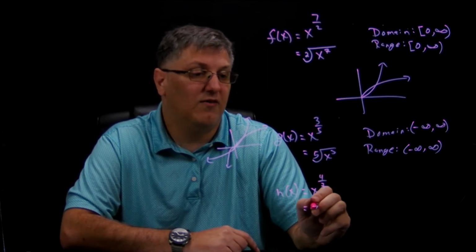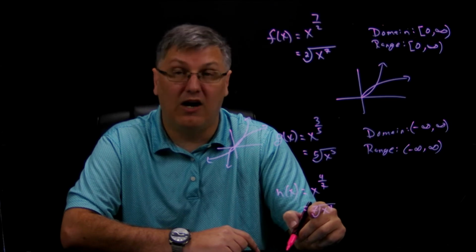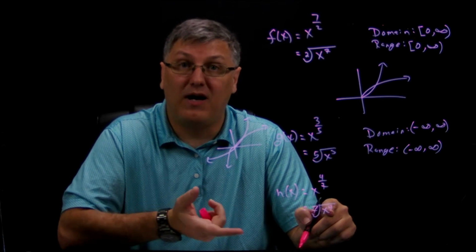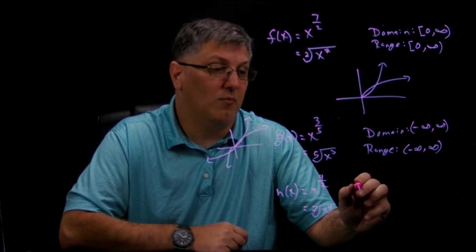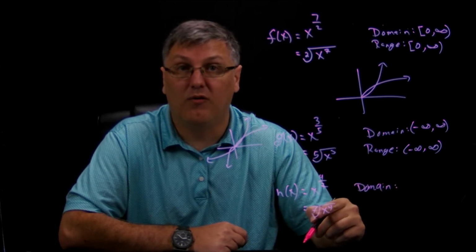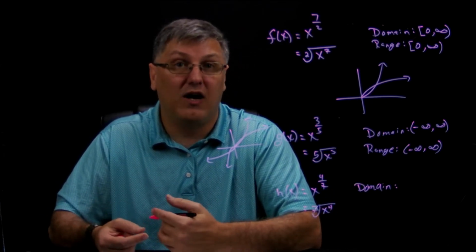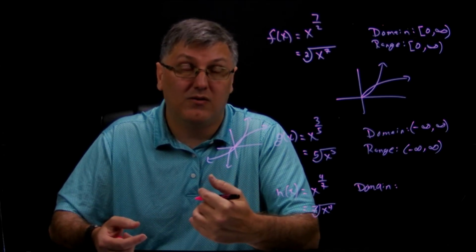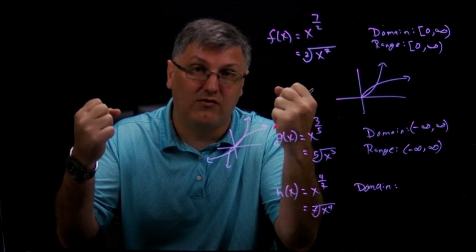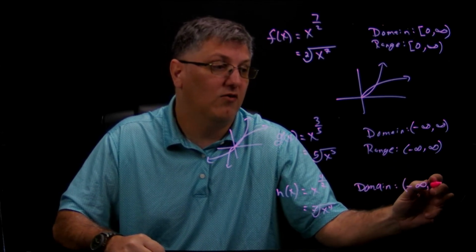This is going to be the 7th root of x to the 4th. All right, this means the odd means my sign is going to stay the same. Even means my sign's always positive, no matter what I put in. So let's talk domain. My domain here, x to the 4th. I could put negative 1 in. I could put negative 5 in. Because a negative times a negative is a negative. Times a negative times a negative. Wow, I confused myself. A negative times a negative is a positive. A negative times a negative is a positive. And a positive times a positive is a positive. So there's always going to be positive. So my domain here is going to be from negative infinity to infinity.